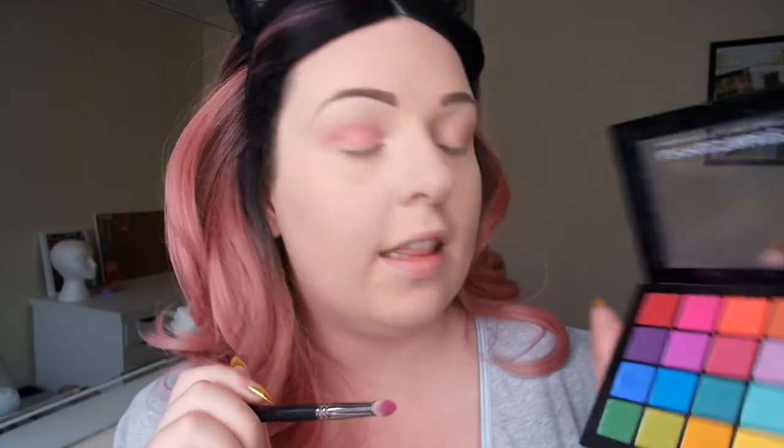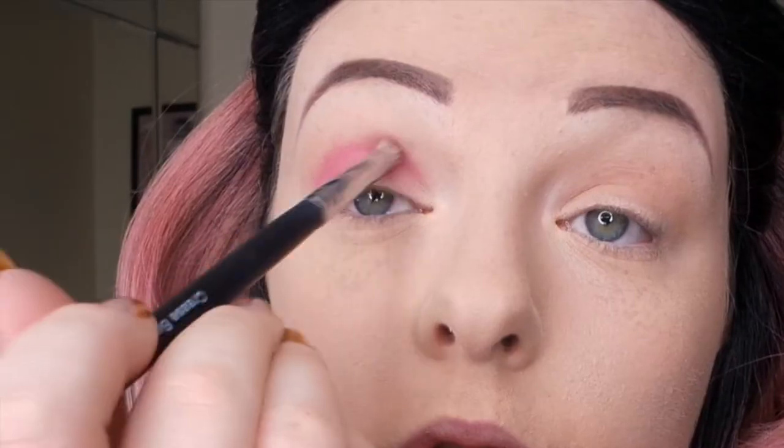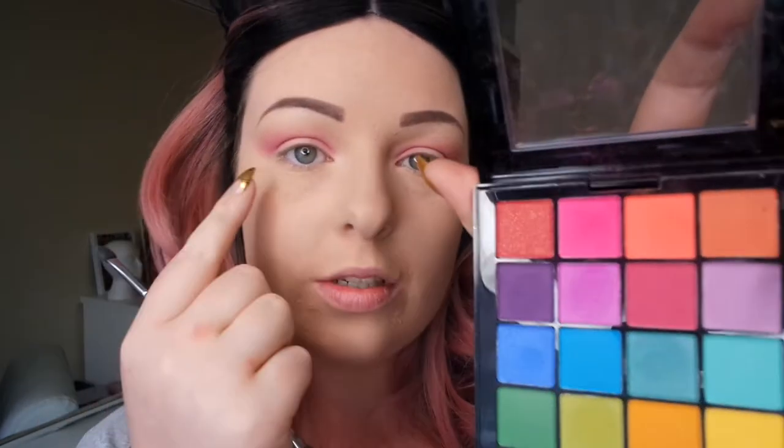This palette is amazing — they're so pigmented and they blend out amazingly. I'm just going to keep building that pink up as I smoke it out a little bit. I'm going to get my big fluffy brush and smoke that out a bit more. After I finish blending out the hot pink in my crease, I'm going to go in with this gorgeous lilac colour here and just pack that over my lid on the outer corner.